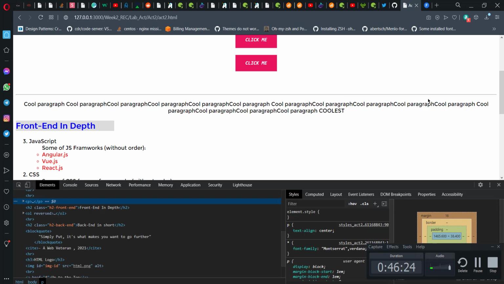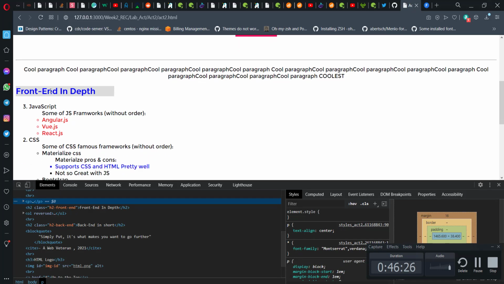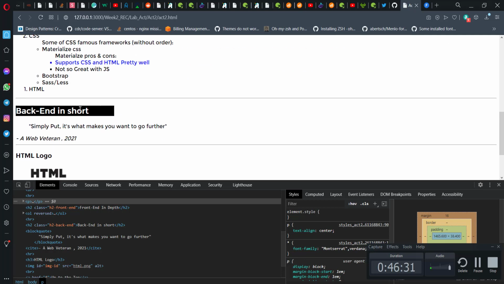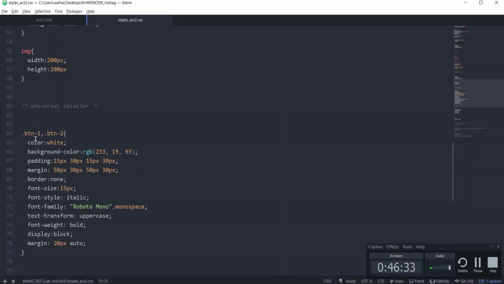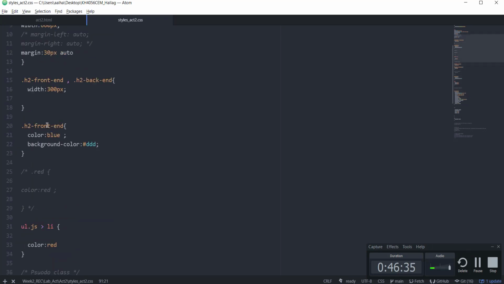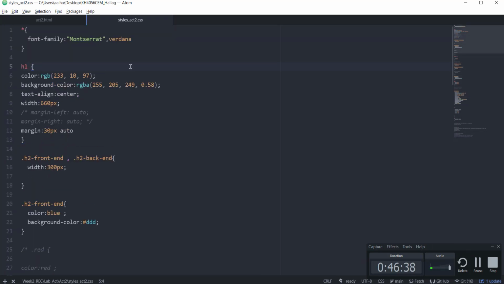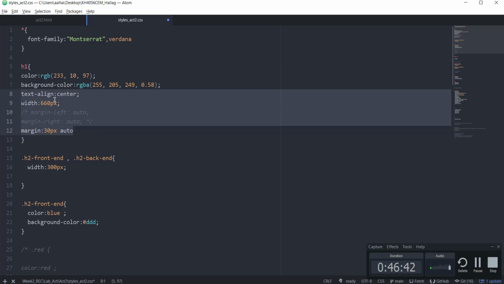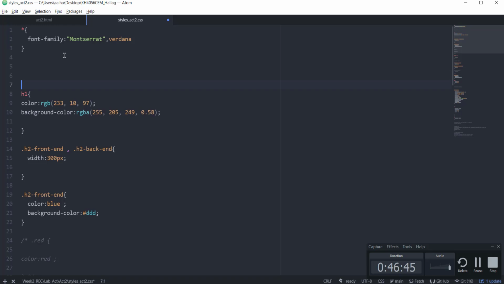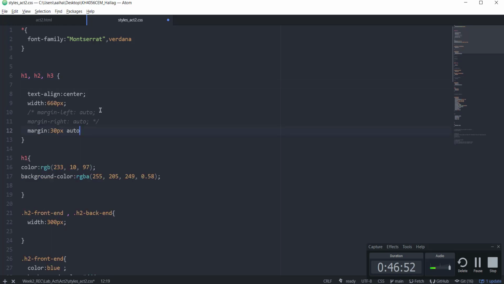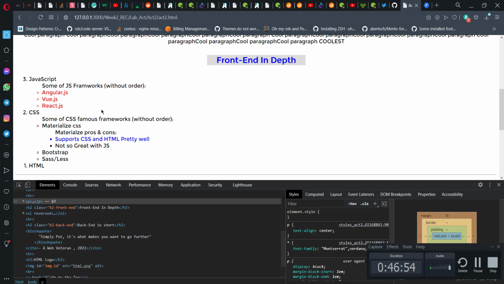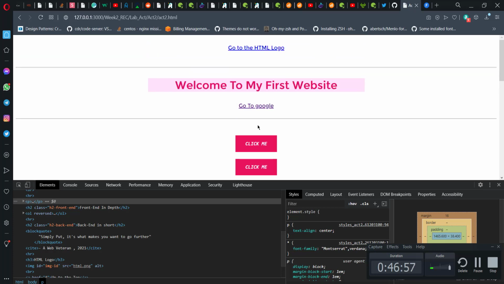Okay, so it is centered in the middle, right? And let's take a look at this guy. That was an H2 and this is an H2 as well. We have centered a heading before, which is H1, so I'm just going to use what I used for centering the H1 for all of them. For the H1, H2, H3, I'm going to center all of them in the middle like that. Okay, so that works.